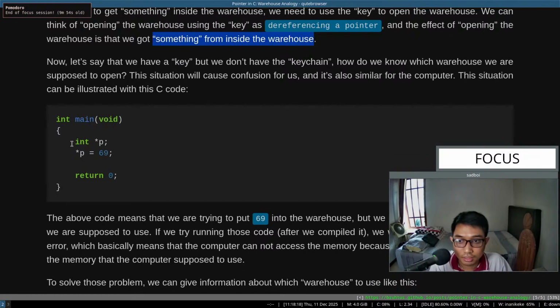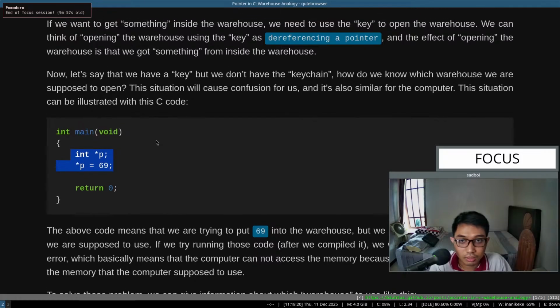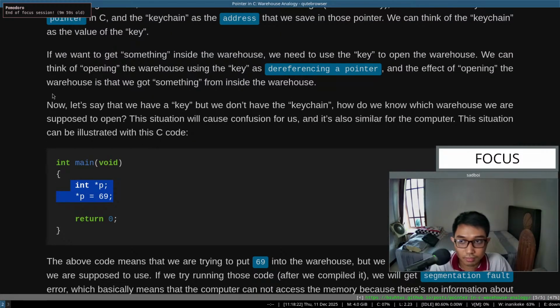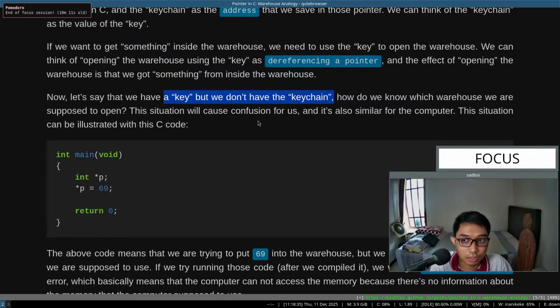This is the example that I give, right? Let's say we have a key, but we don't have the keychain or the information about where this key leads to, right? How do we know which warehouse we are supposed to open? Nah, and this will confuse us, right?